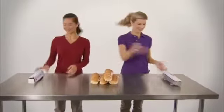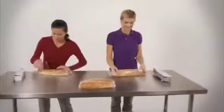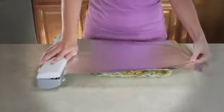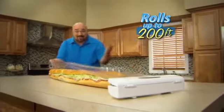And talk about fast. In the same time it took to wrap one hero sandwich the old-fashioned way, we wrapped three hero sandwiches the Wraptastic way. Hey, when your foil rips and splits, you just want to quit. But Wraptastic cuts perfectly every time, so there's no waste. Wraptastic fits all your favorite brands and standard width rolls up to 200 feet.